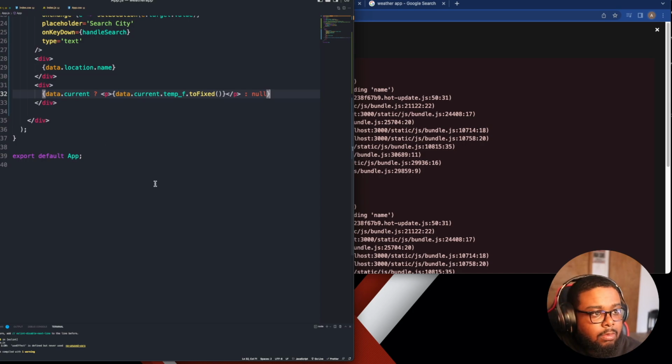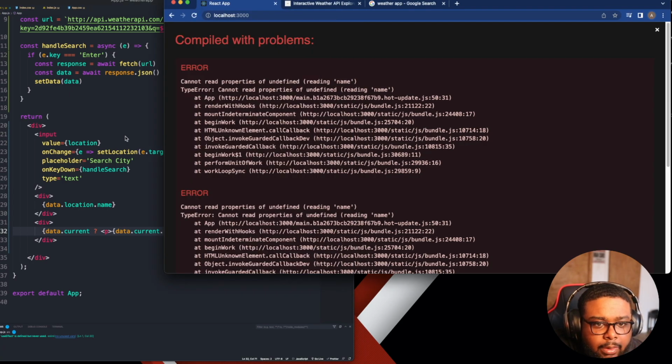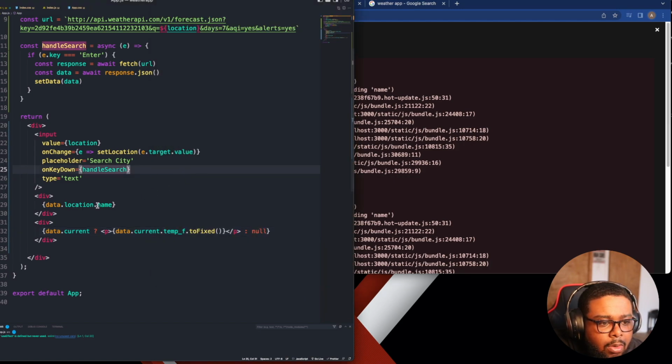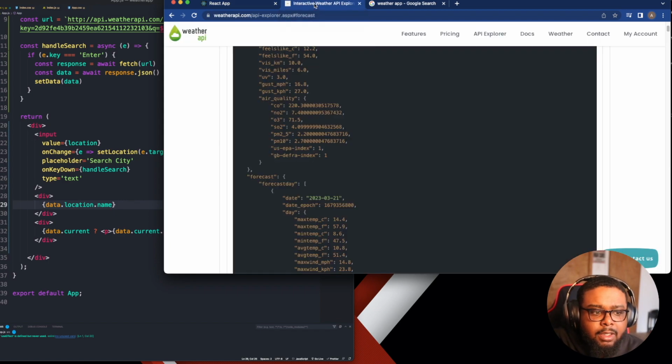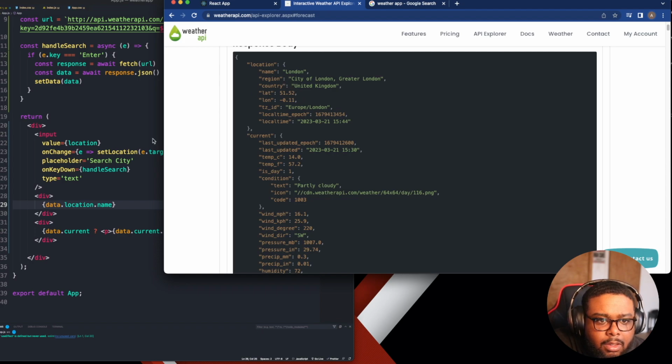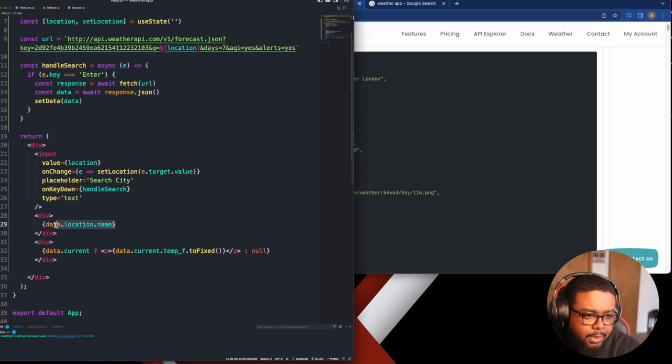Oh. Okay, we got a real issue. Let's see. So yeah, it wasn't even that. Reading name. Oh, location.name. Hold on. Maybe that's why? Do I have to do the ternary operator thing for this as well?